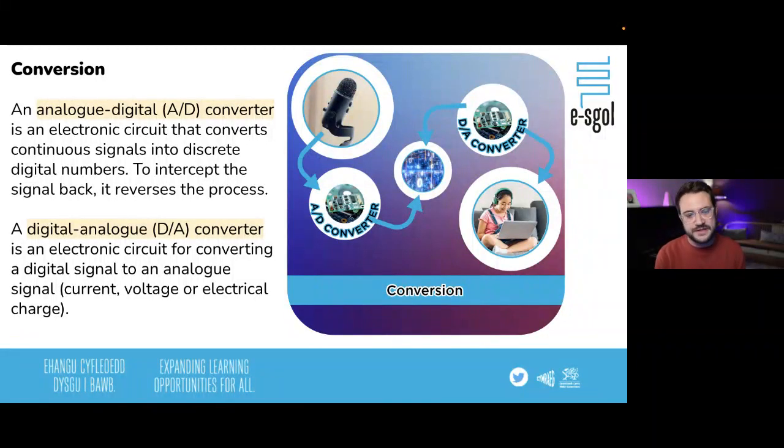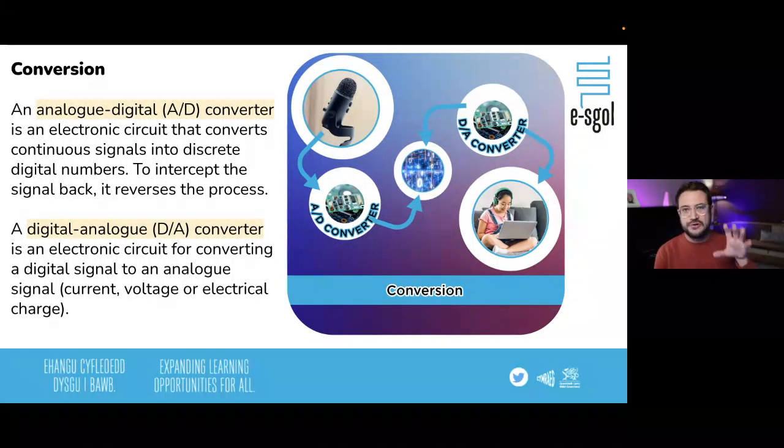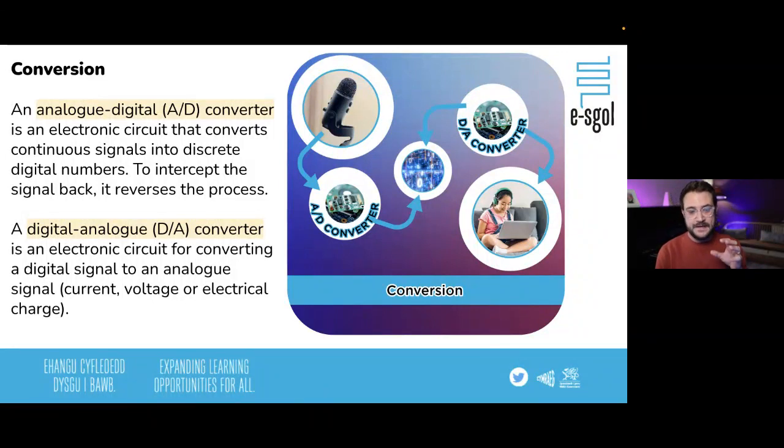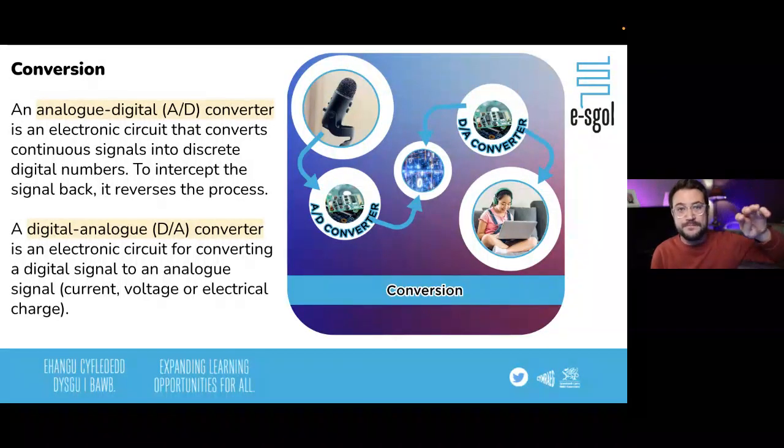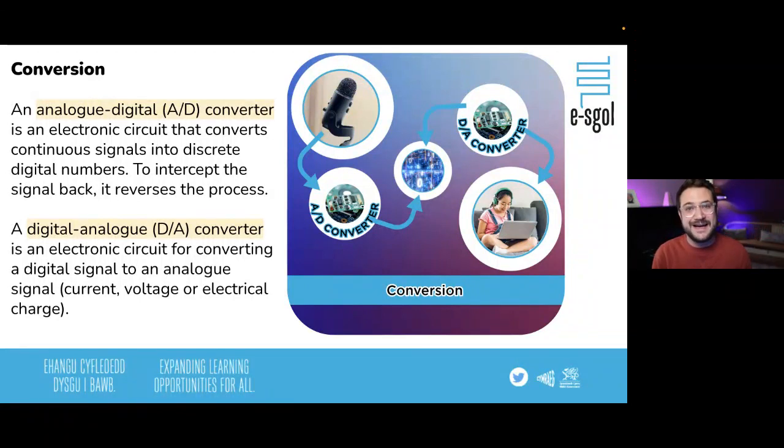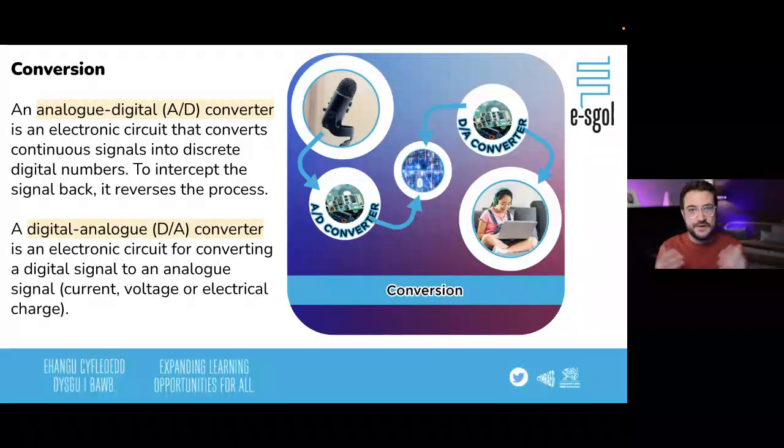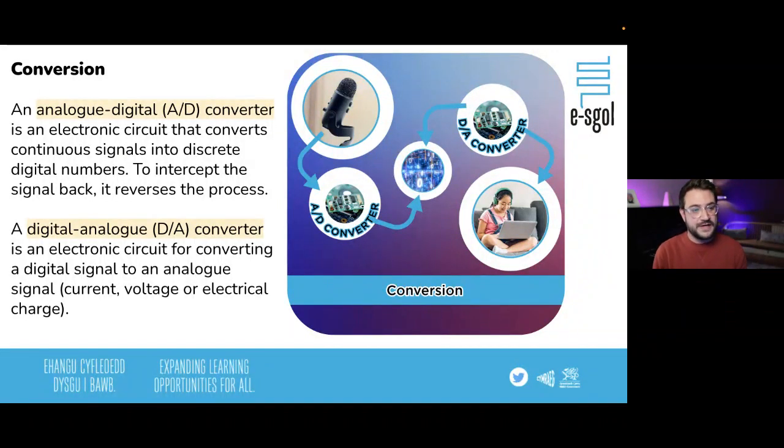Okay, we live in the real world, and the real world is analog. So in order for you to be hearing my voice now, we need another electronic circuit. We need another little computer chip. Okay, and that's called a DA converter. It does the opposite. A DA converter converts the ones and the zeros. It builds up that graph, builds up that kind of waveform, and then it sends that out as analog sound from your speakers or from your earphones or whatever. Okay, so that's the process of analog digital conversion.